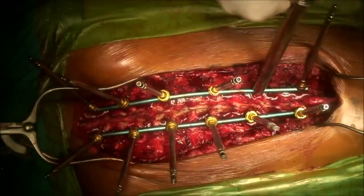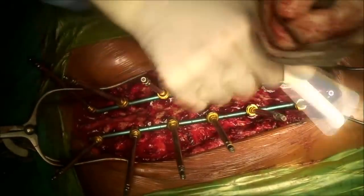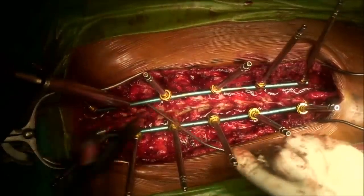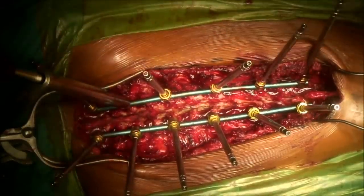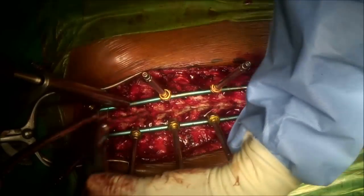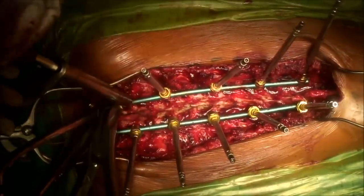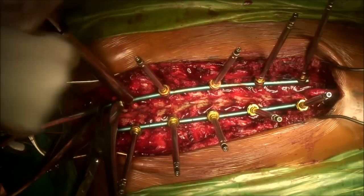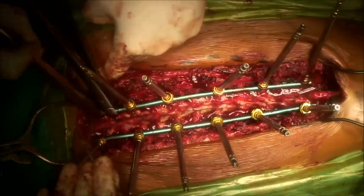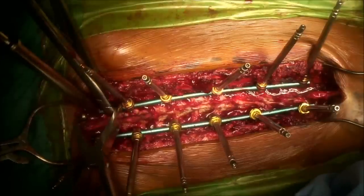The final tightening is then done. One may choose to do in situ further bending of the rods if the curve is quite stiff. In this case it was a relatively flexible curve. However, there was some concern about the top right screw being a little high for the shoulder, so it was compressed down. This was a double thoracic curve with a small contralateral curve at the top that needed a little correction — bringing the T4 screw down and subsequently the T2 screw down with the compressor. If the compressor width is insufficient to get between screws, a rod holder can be used to provide counter pressure.